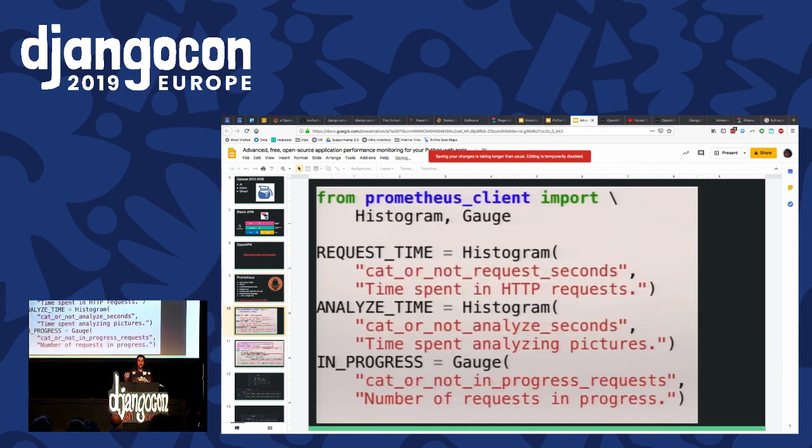So this is how you generally use Prometheus. You define counters, histograms, gauges, various types of objects. So in Python, you would define what you want to monitor, and this could be anything. This could be application level metrics, which we'll see in a second, or it could be business metrics. So it could be how many sales are we making, as well as how slow the website is. It's like how happy are our users, how many units of stock have we shifted. How slow is the website specifically for our administrators, and so on. So it's extremely flexible and powerful in what you can define.